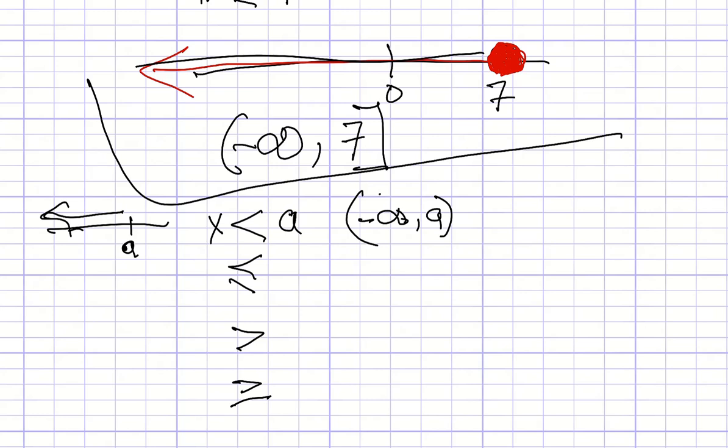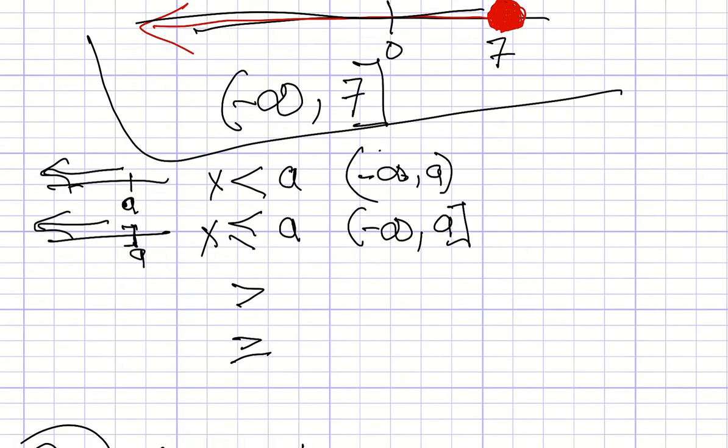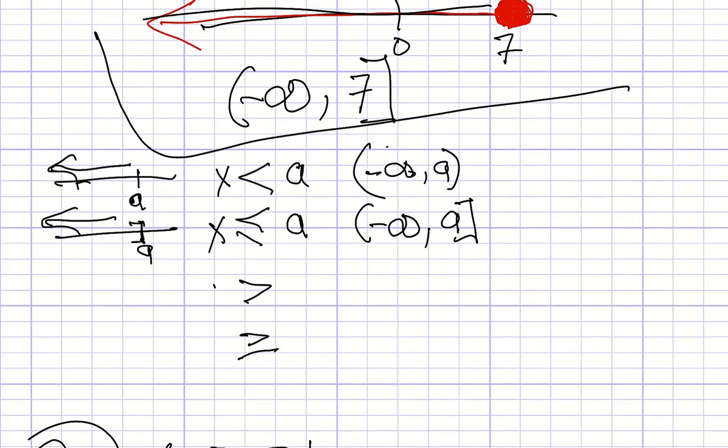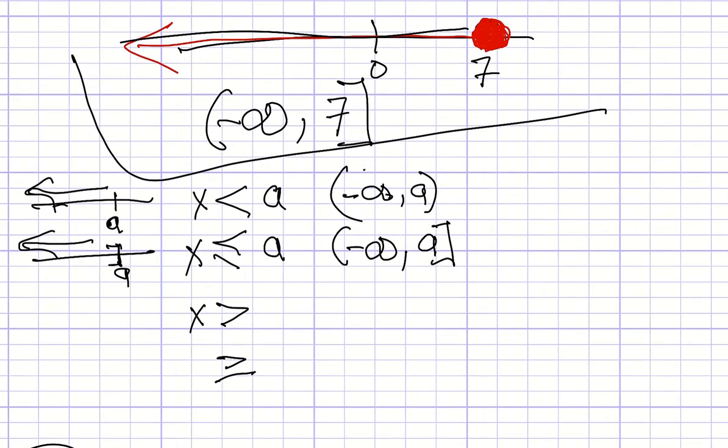But then on this one, if we say A less than or equal to x, in this case it starts at A here, but A is included, and then it keeps going. So in that case, it goes to negative infinity and then A is included right there. You see it, right?